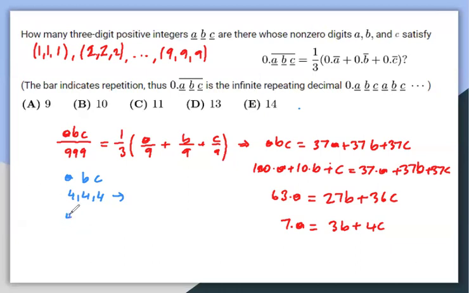So what I can do instead is add 4 to 4, that's going to be 8. If I add 4 to 4, I should subtract 3 from this 4, which will be 1. So this is just another triple, and it does work. If you are not satisfied, you can just plug into this equation. The reason why that works is that we added 4 to B, so this guy will increase by 12, and then I need to subtract 3 from C, so I can subtract 12 from the right side and keep the equation.